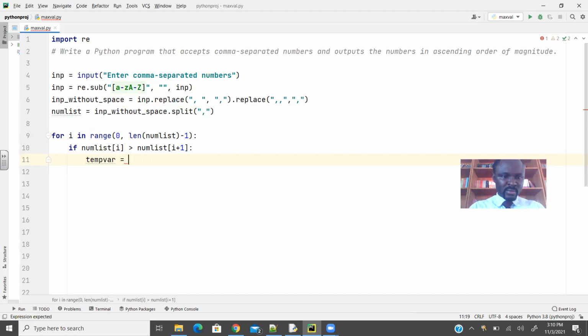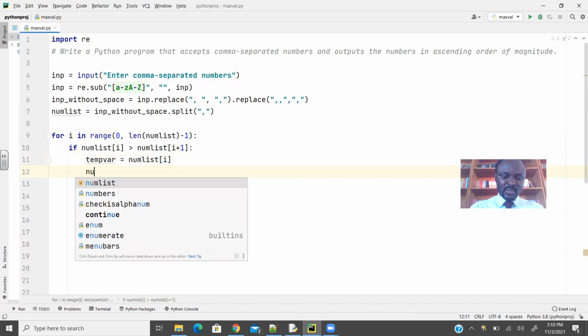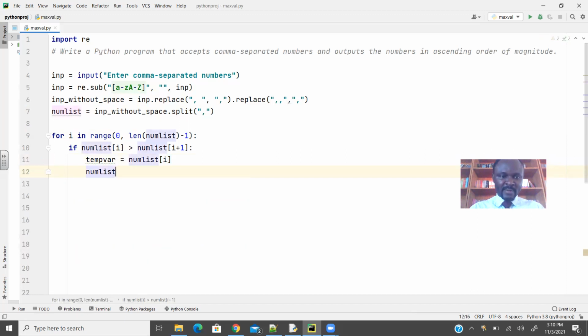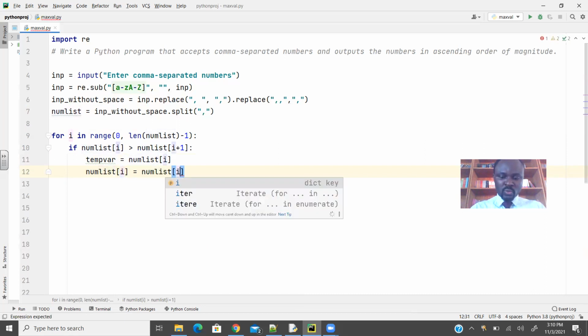So that temp var will be numList I. Then, having done that, I can now make numList I, any number at position I, become the number at position numList I plus 1.